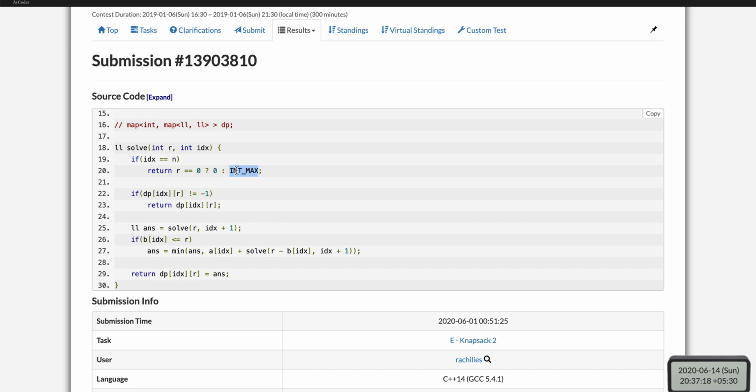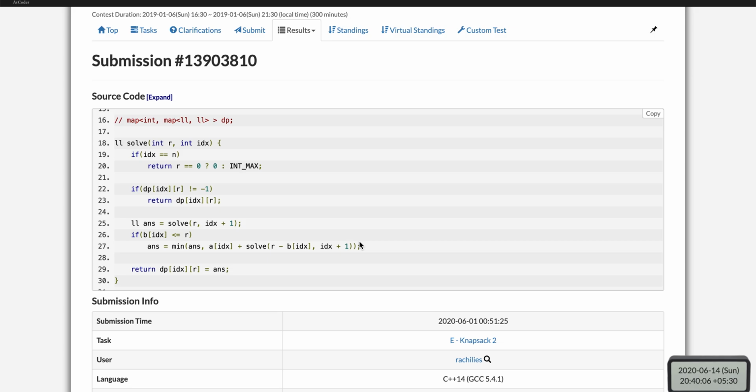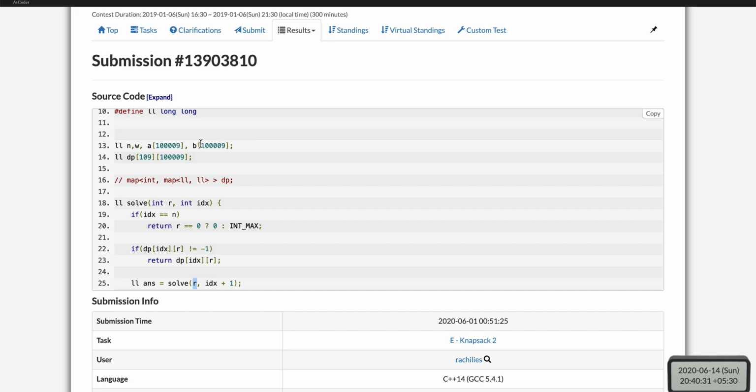Otherwise this is an invalid scenario, and because we are to give back the minimum amount of weight required here, if it is invalid, we will give some big value. And again, for every item we have two options, whether to include it in our knapsack or not. In the case when we are going to skip it, we can simply keep the remaining values the same and go to the next item. Otherwise, when we are going to include this item, we will check whether the value required, B is representing the values for each item.